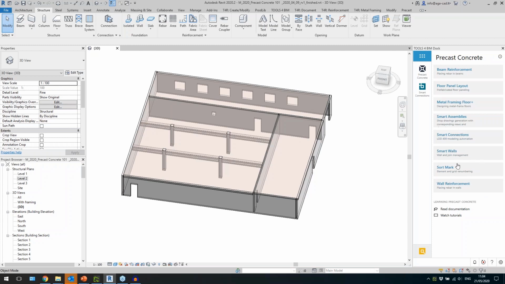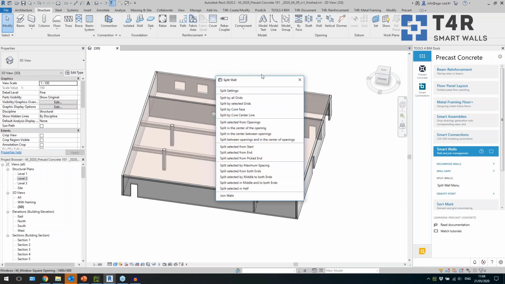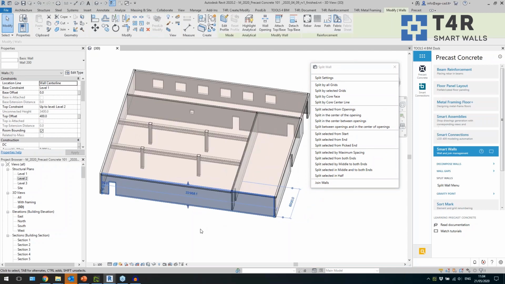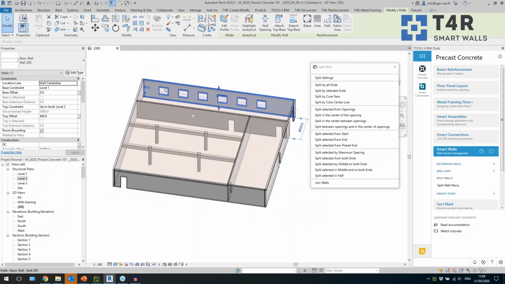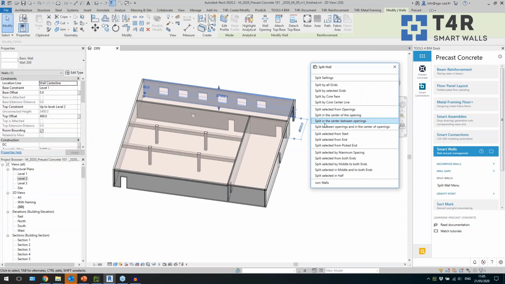First of all, I will start with the Smart Walls tool that I have here. This tool allows us to split a single wall like this one into wall panels. To draw such a long wall is very easy, but when you need to split it with some gaps, it's easier to do with this tool. We have some settings for splitting, how to split around openings, how to split with intersections and other elements as well. So I'm going to use that.